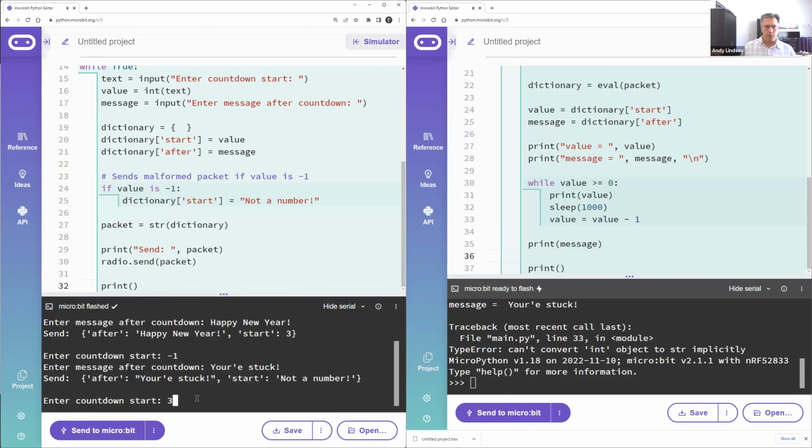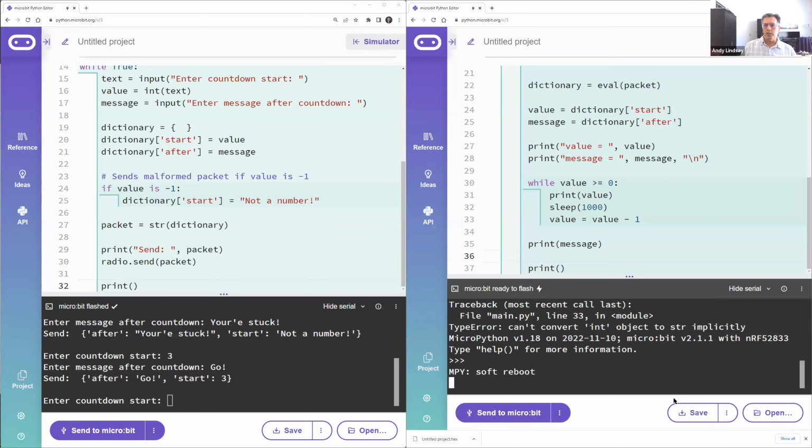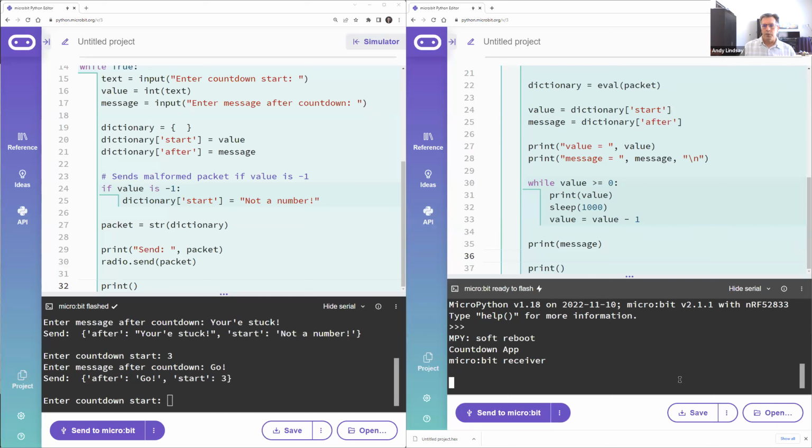And so if I type in another set of information, notice the receiver microbit does not respond. Now you can get the receiver microbit to come back. You can hit these 3 dots on the right and then select Control D to reset, and then it'll be ready to go again.